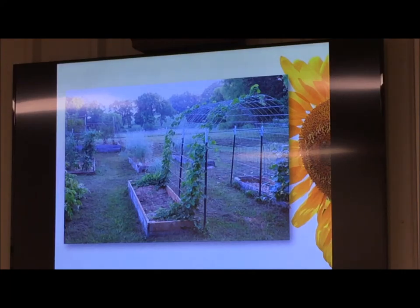And, you know, I started talking about minimal work, minimal effort. Now, obviously, it takes time and takes effort to get these beds in and get them set and put the soil in them and all that. But once they're done, they're there, and they're there for a long time. So you have that initial effort up front, obviously, but after that, they're very, very easy to care for.